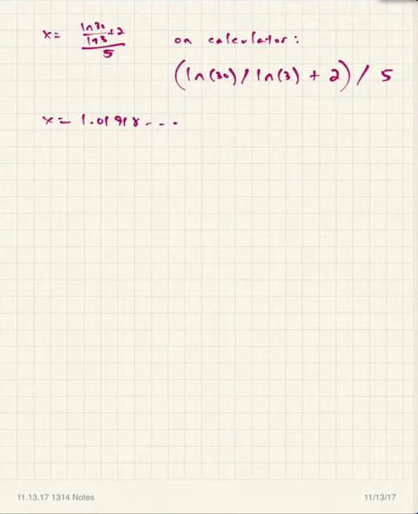You definitely need to check WebAssign to see whether WebAssign will take it like that. And frankly, I don't know whether they do or not. So that's something that you'll have to check to see if WebAssign will accept the answer like that. I think it may be the case that they will. But you'll have to check that.